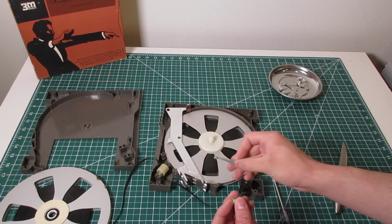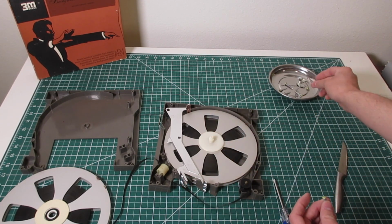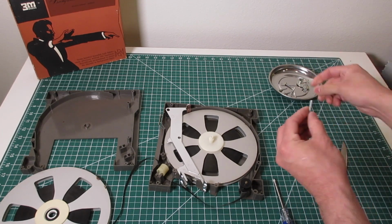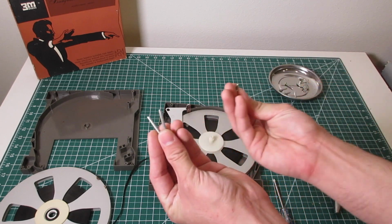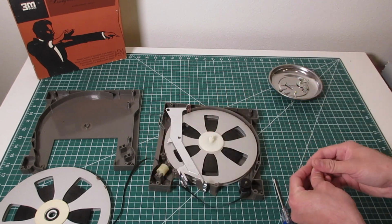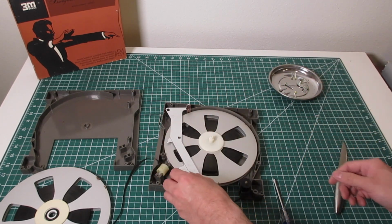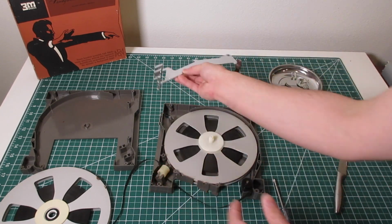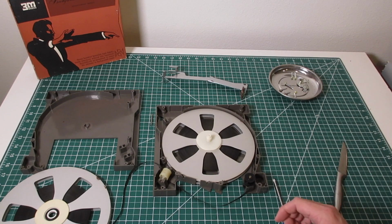For those of you thinking about taking yours apart, there's only two different screw sizes. You have the ones that hold the body together, these long guys, and then you have a shorty. So it's very straightforward and they interchange. And this guy just lifts straight up, just watch the tape, and it's disassembled.